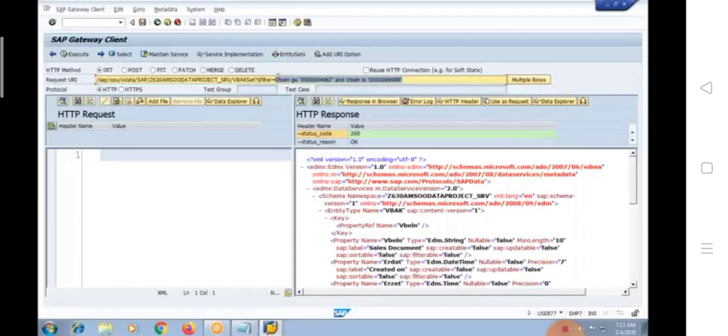So this is a syntax you have to follow strictly when you are testing OData service through gateway client. So now you can execute the service. If everything goes fine, then you'll be able to get the output. Let me try.